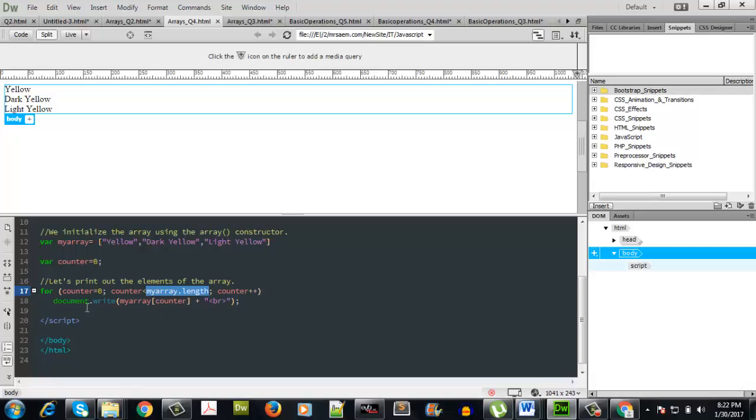The loop will run again. It will see that counter is 1 because 1 has been added to it. You can see over here 0 plus 1 is 1. So the counter is equal to 1, it comes over here, not over here, initializing over. Then it will say 1 is less than 3. Again it goes myArray 1. In case of myArray 1, that means dark yellow, then it will display light yellow when counter becomes 2. So this is how you could use loops to display the output of your existing array that you've defined.